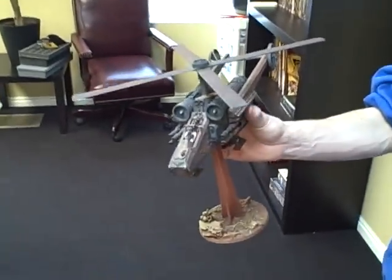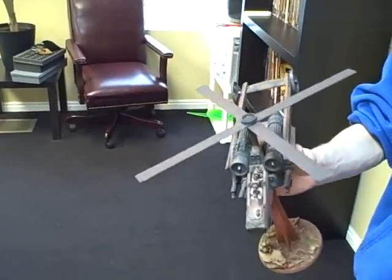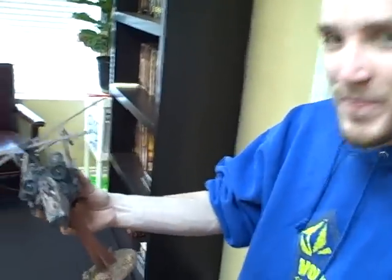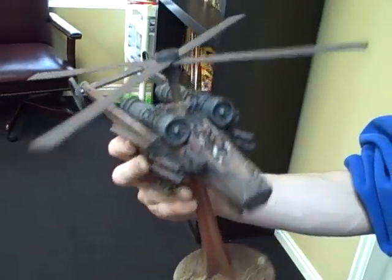It is a helicopter out of a Valkyrie. I can't take credit for thinking up the idea — I saw it on Bell of Lost Souls. They made an Orc one, and I was like, I'm making an Imperial one. For your rusty Imperial Guard — yeah, they're on an oxidized paint scheme. So it's a Vendetta, right? Yeah, it's got all the right weaponry. They're all twin-linked. That's great.